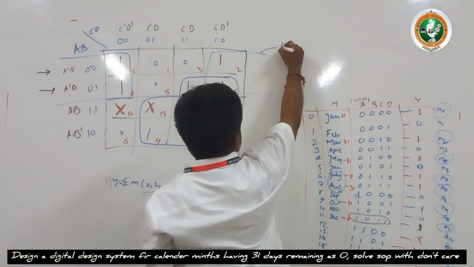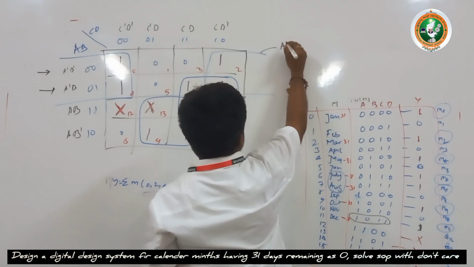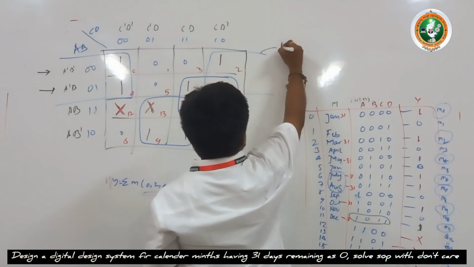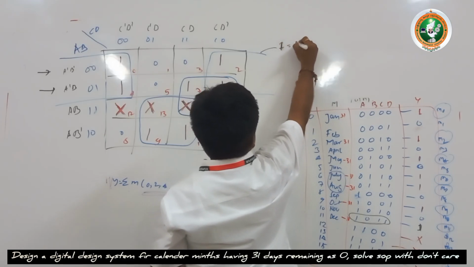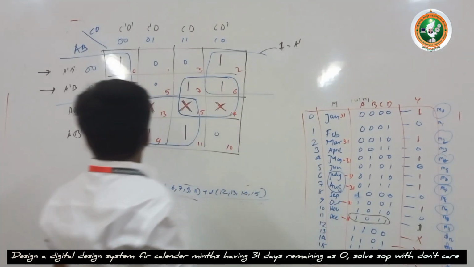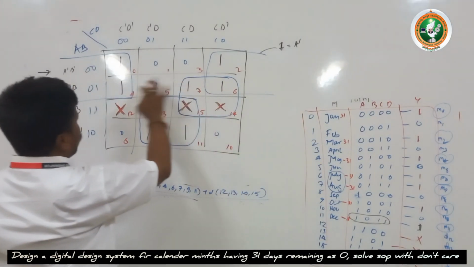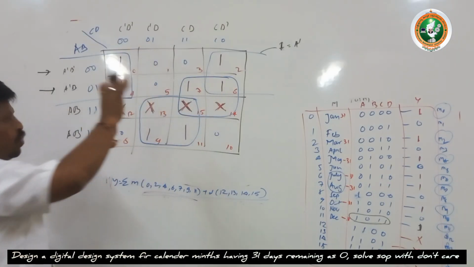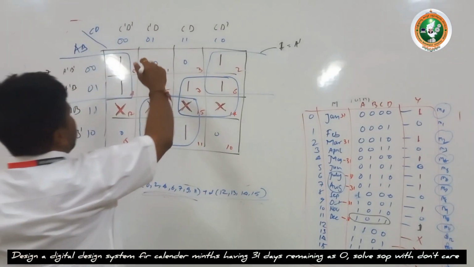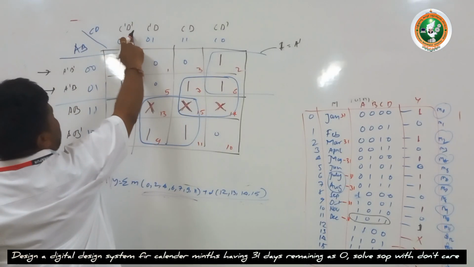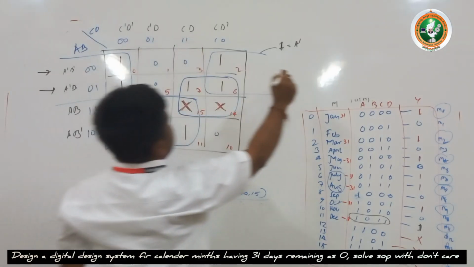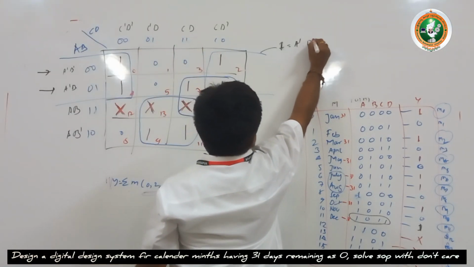The first term is for the row side. This is for the columns. That is the first group, and that is A dash. A dash is common, 0 is there. Next, come to the columns: these four cells belong to two columns, the first column and the second column, in which D dash is common, so just write the dot and D dash.